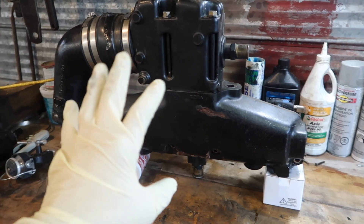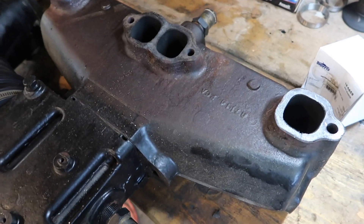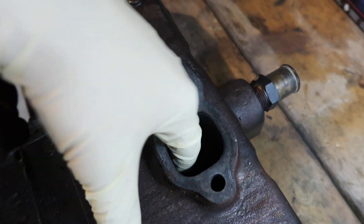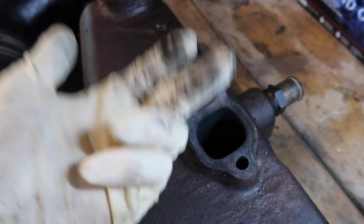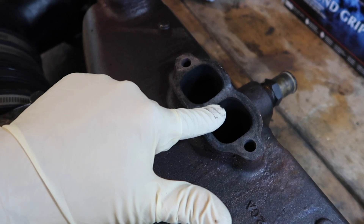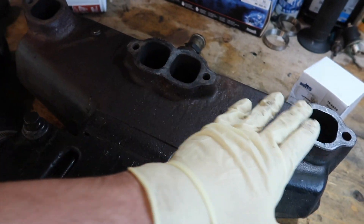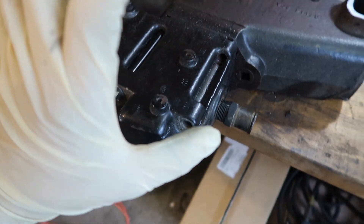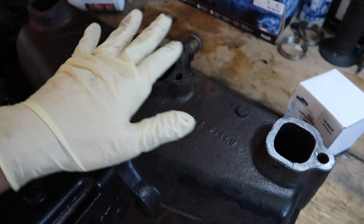I'm not trying to focus on just this particular manifold — I'm trying to explain the principle of all of them. With our manifold tipped over here, you can see it's just like a regular car. Your exhaust gas goes through here. There's no fluid being mixed in with the exhaust — people always think there's fluid in here, but just by the engine running it doesn't go back into the cylinders. That's false. As you can see right now, this is exactly the same as a car without cooling.